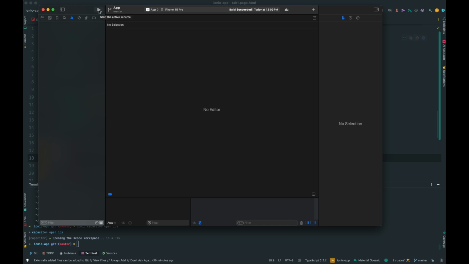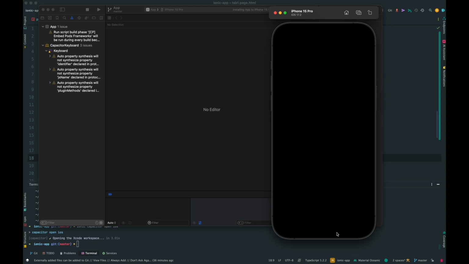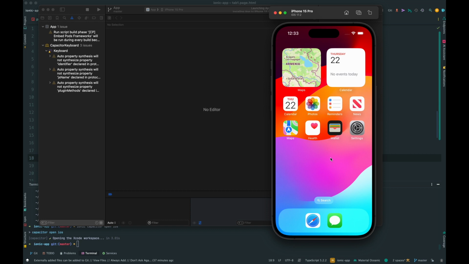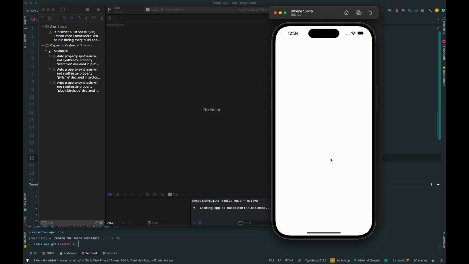Now we can run the simulator to trigger the error. To simulate the error, just click these two buttons.